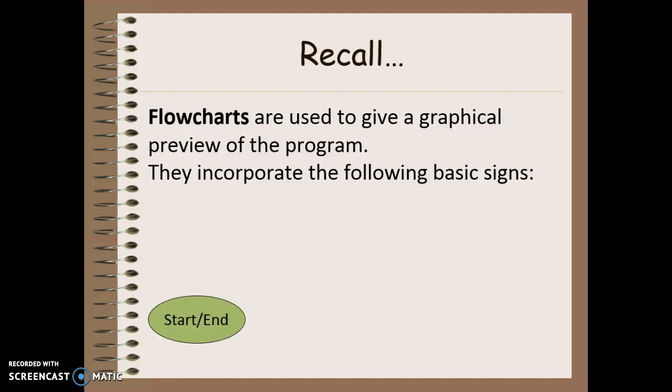They use a number of different simple signs. We have an oval that represents the starting and ending of a program, an arrow that shows us the flow or direction that our code is going to follow, a rectangle that shows us any kind of process or calculation that we might perform, and a parallelogram that can be used to show input and output that our code does.